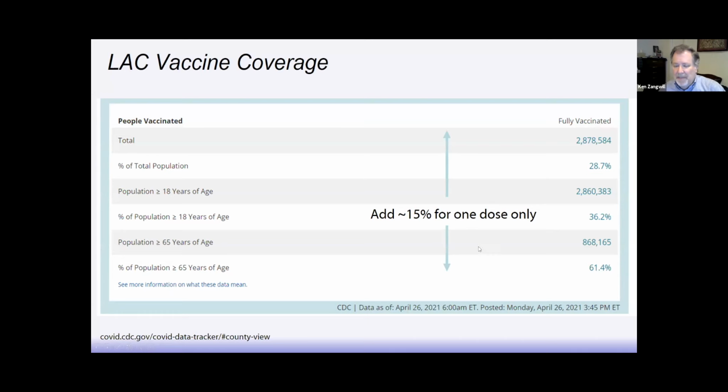And if you look at the country, this is for 1 dose only. If you just add roughly 15% based on the US data, you get to the numbers for who have only had 1 dose or partially vaccinated. So for adults over 18, it's something on the order of 50, 55% nationally, and probably the same thing in LA County. And for our seniors, it's over 80%. It's astounding. So the media reports any number of things. They often report this number, which is the fully vaccinated in the entire population. But of course, children under 16, as you well know, haven't had the opportunity to be vaccinated. So I'm encouraged by these numbers, and they're continuing to go up slowly.